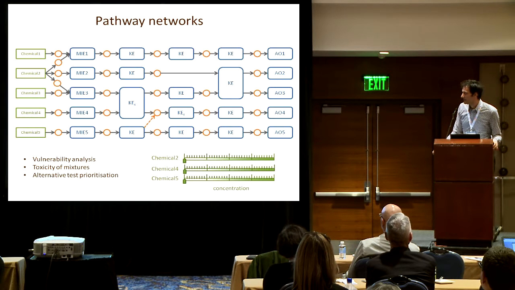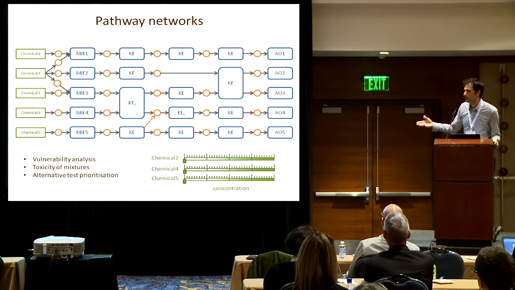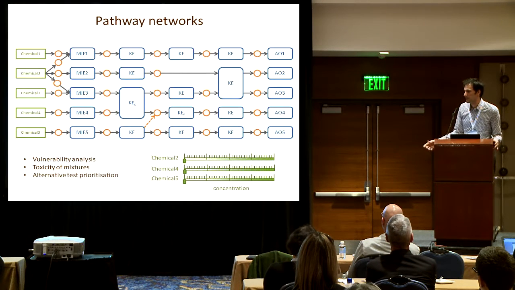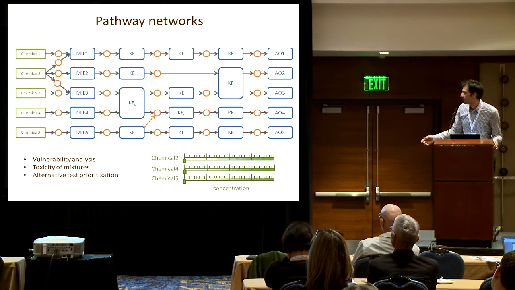But if we look at this across species, for example, if the pathways were defined for different species, we again can do the same, and we can say of all species that are represented in Effectopedia, this is the one which is most vulnerable to this adverse outcome. So basically there are a lot of things that could be done with the networks that a single AOP wouldn't really inform us enough.